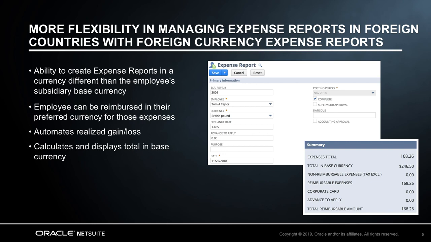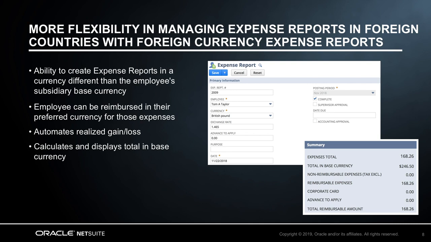NetSuite already accommodates the requirement to submit expense reports in a variety of different currencies on one report. A new functionality in the 19.1 release allows the employee to select the required currency for the expense report and the reimbursement, and to not be limited to base currency only. This situation would occur, for example, if an employee is working in a foreign country for an extended period of time and prefers to be paid in that country's currency.